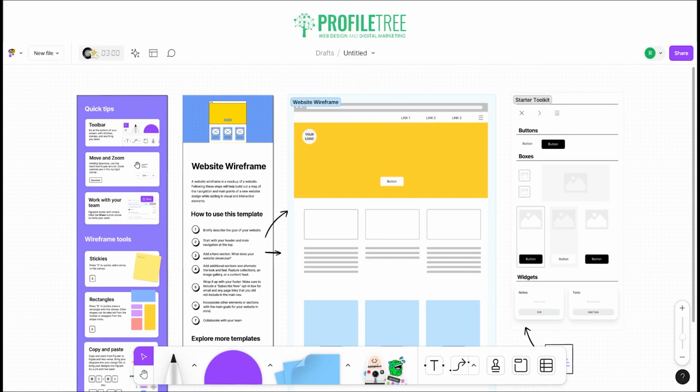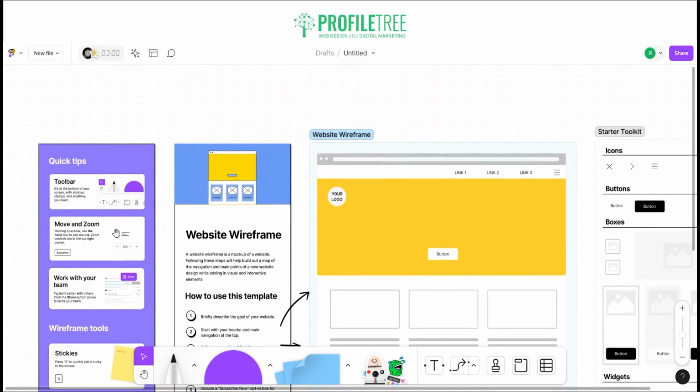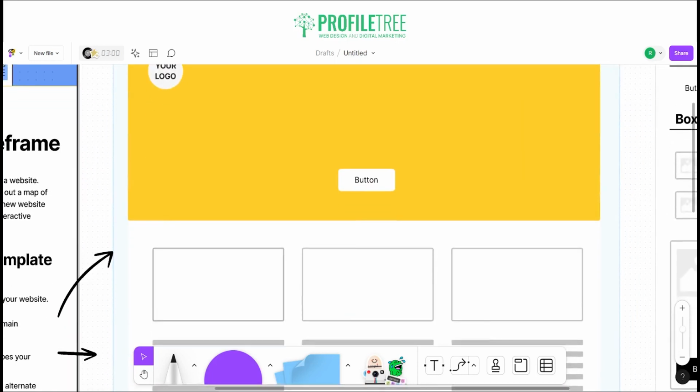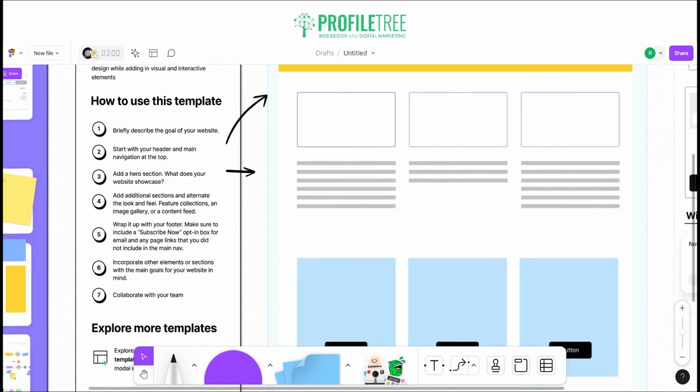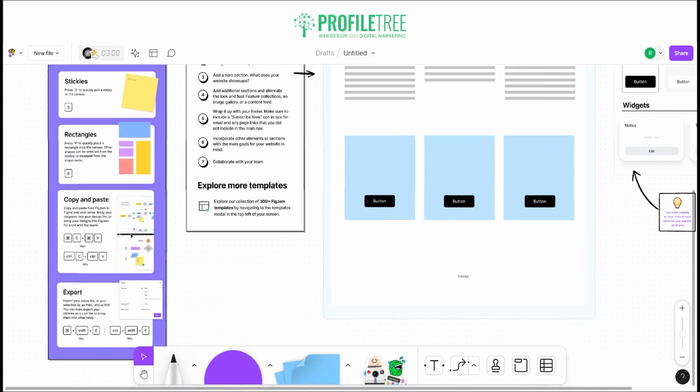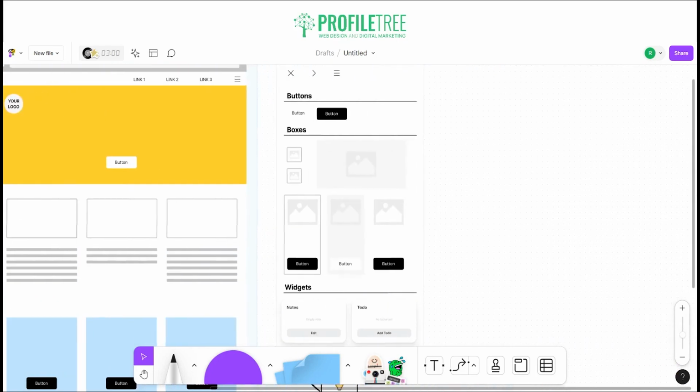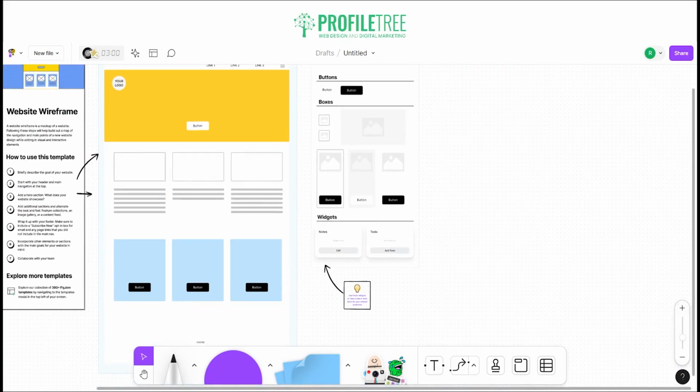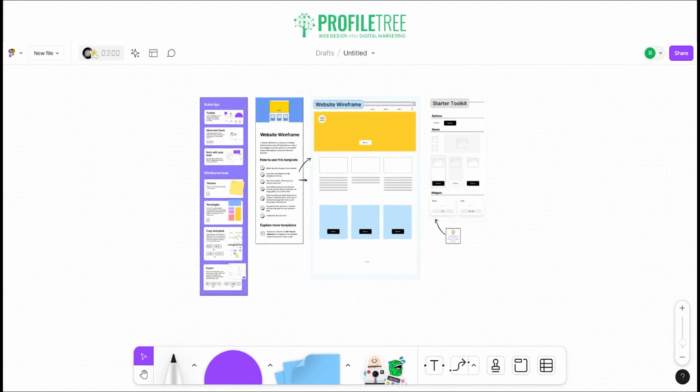So here we have a basic wireframe, have our header, we've got our hero section along with our different sections here, as you can see, on what we can showcase for the website. Now, you do have a couple of different tools just below, and these are all the different tools you can use to create that overall design. Now, if you spend enough time on Figma itself and you dedicate your time into creating that wireframe, this is the overall result in what you can create.